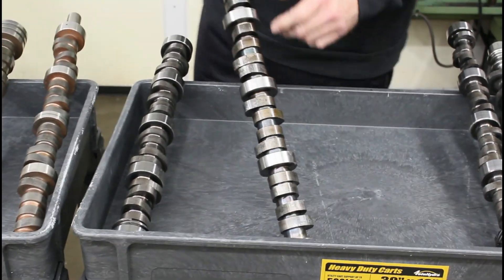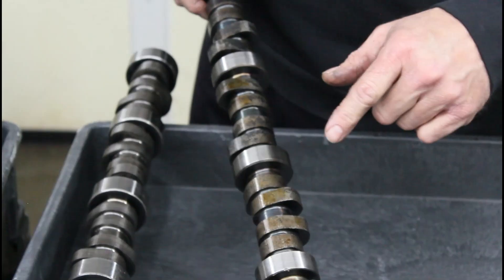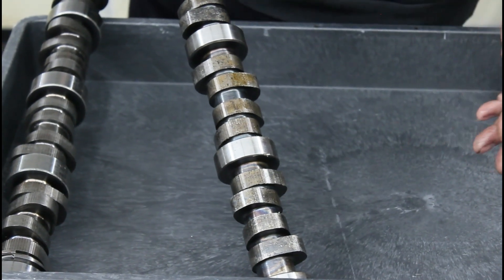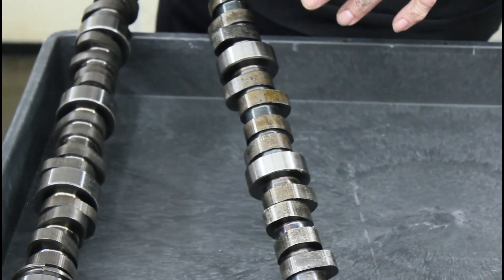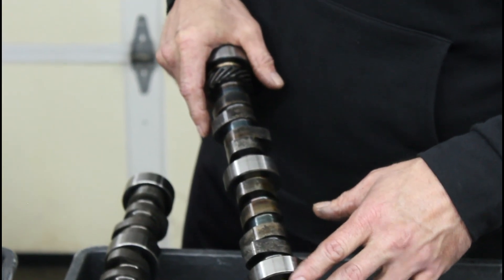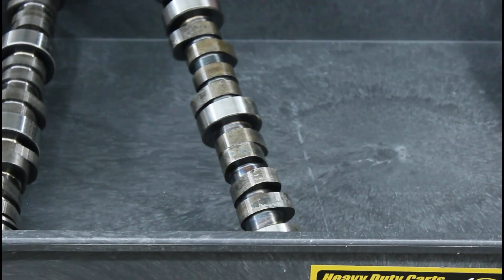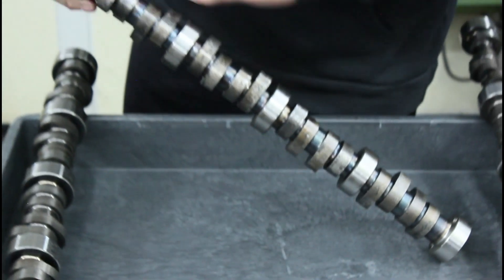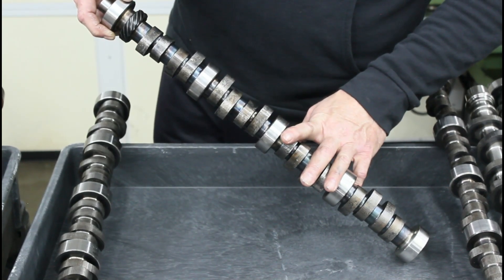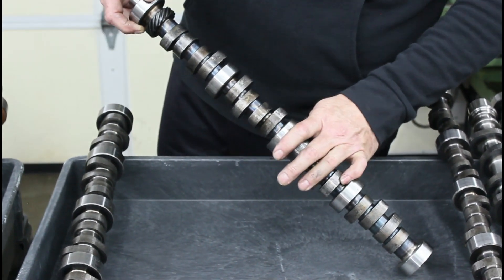This is a Windsor Ford core, and it's still induction hardened — this is a 1055. The stuff in the 10-series is not quite as robust as the 8660 cores, but these are fine for street hydraulic rollers; I've never had any lobe issues. This is the standard across the industry — everybody uses this for Fords. Because the gear is in the front you can't do a three-piece design, so you're kind of stuck with a bronze gear. Some people are having success running melanized gears on these billet cores, but it's touch and go how well that works out.